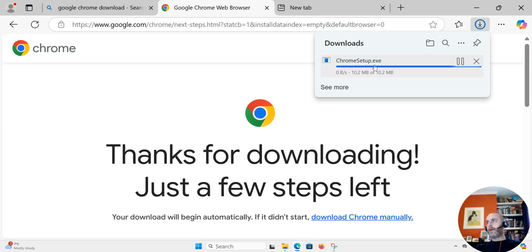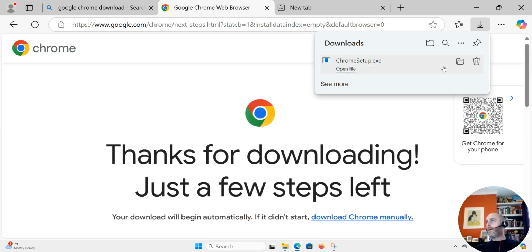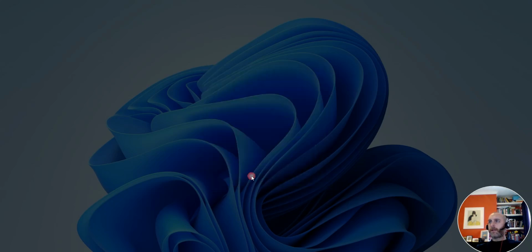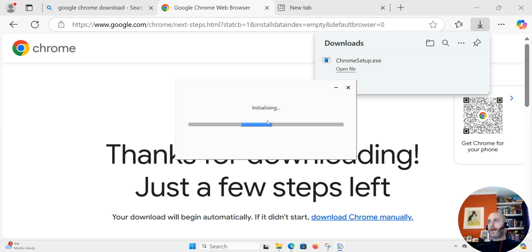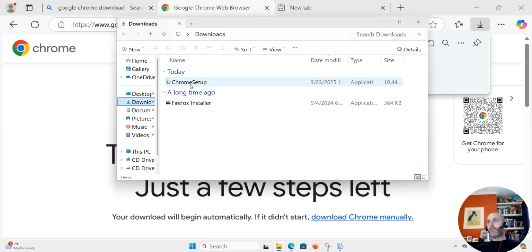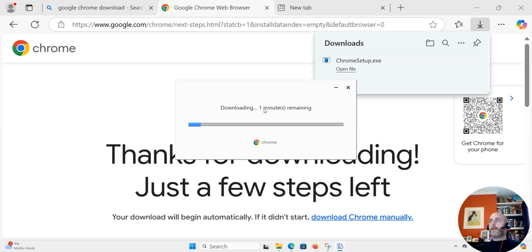And we can see the download is commencing here. Okay, it's done. So I'm going to click up here on this download and it should open. Okay, so when you see this, just click yes. And we can see it's initializing and it's beginning to download. Just to mention, if you don't see this up here, you can go to your downloads folder and that will be where your Chrome setup is. You can see it's here, and you can just double click that. So what I'll do, I'll just pause the video while Google Chrome is downloading for us now.